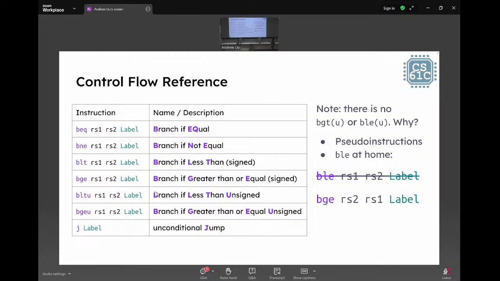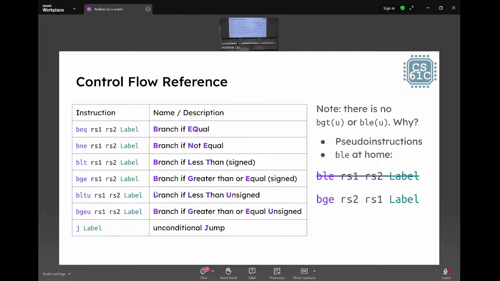So let's just take some numbers, for example, and think about the behavior we would want. If we have rs1 equal to 1, rs2 equal to 2, then 1 is less than or equal to 2, so we want to jump. And flipping it, 2 is greater than or equal to 1, so we want to jump.